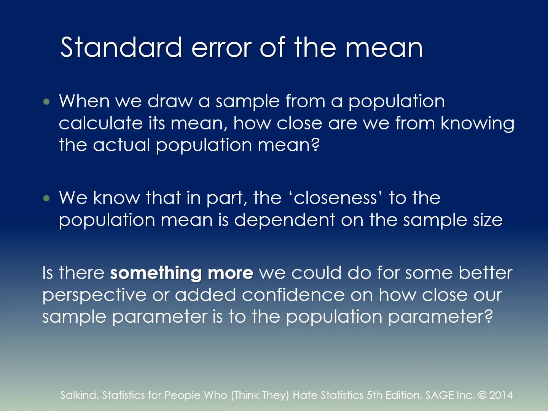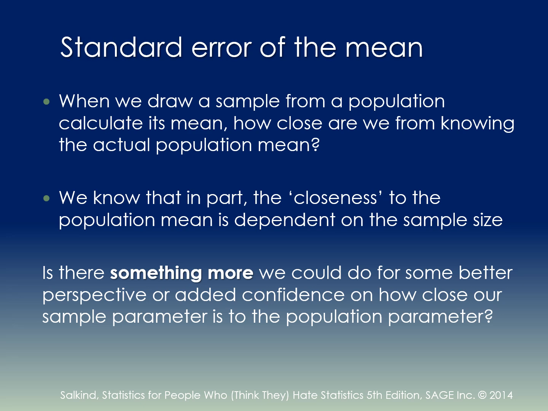So when we draw a sample again from our population, we want to know how close we are to the actual population mean or parameter. So we don't really know. We kind of assume. I mean, a lot of times it's the way we do the sampling, okay? And you'll cover that when you take a research methodology course. You get into sampling theory and ways of sampling. And let's say we do everything right, okay? We actually have the opportunity to do a random sample. But is there something more that we could do to give us greater confidence?